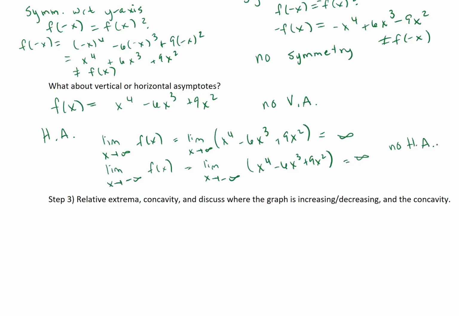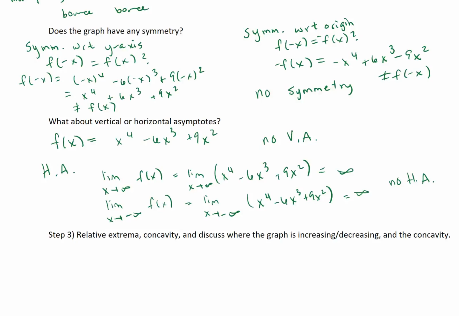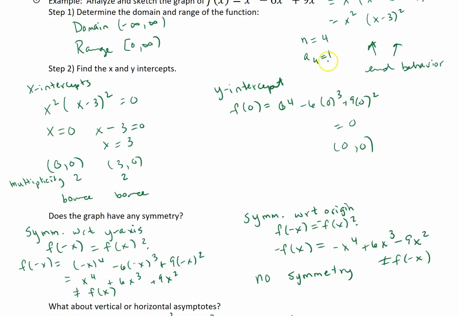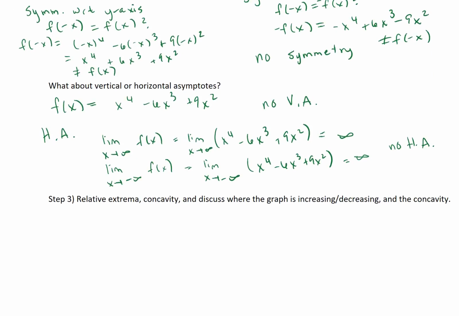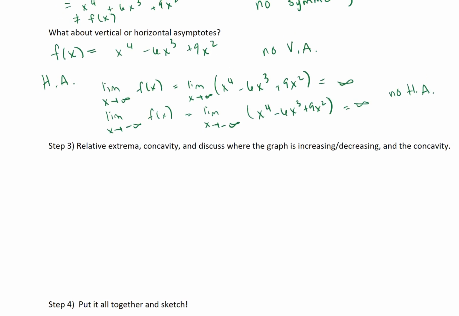This does give us another way to find the end behavior though, so if you don't remember that trick with the degree and the coefficient, you can always just use the horizontal asymptotes test, and that will tell you your end behavior. So that's everything that we can get from algebra and from limits. So from this point forward, we're going to be dealing with the chapter 3 stuff, which is what we can tell from the first and second derivative. So that's what we want to deal with.